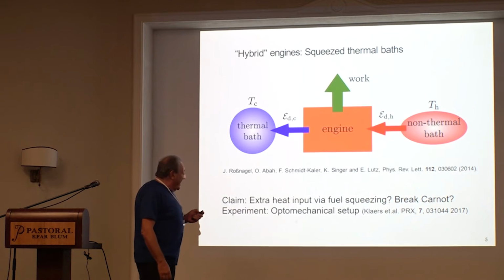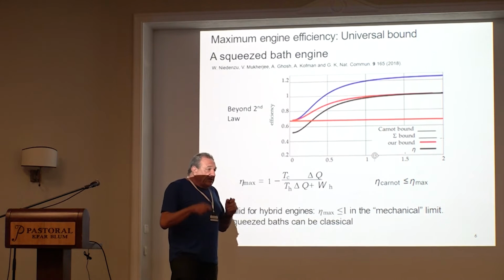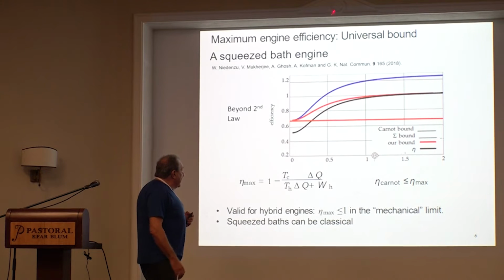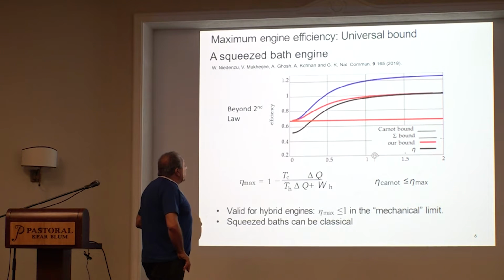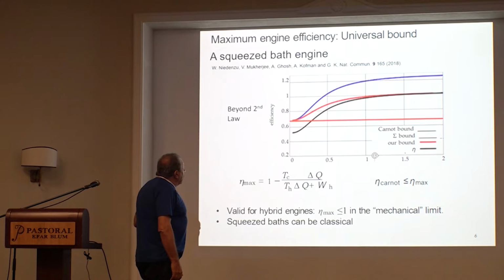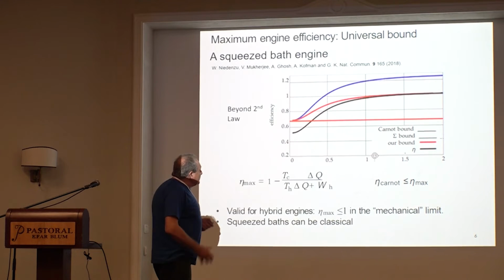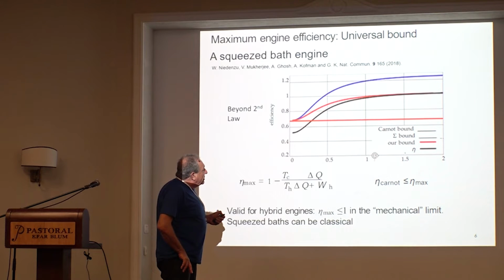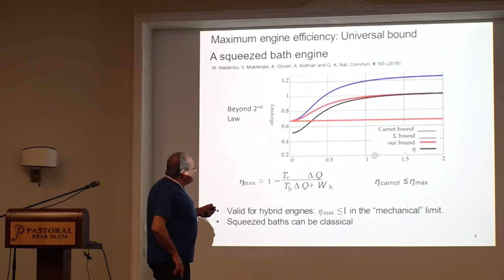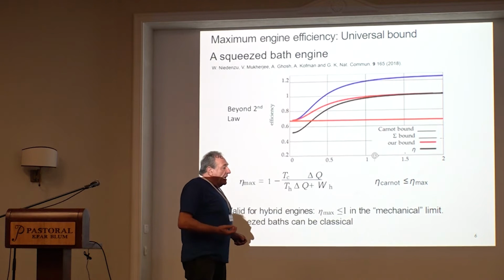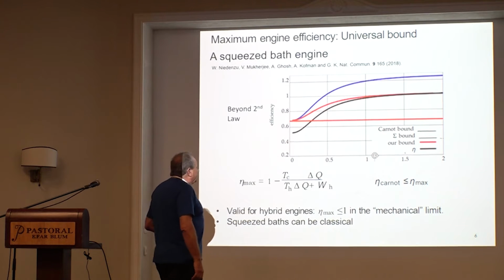Now, we looked at that and we came to a different conclusion. Indeed, you get higher efficiency than Carnot, okay? But it in no way violates the second law because the second law does not apply here, okay? Here is what you get. The efficiency, the Carnot bound is drawn here, and the efficiency surpasses Carnot as soon as squeezing in the bath becomes high enough, all right? And at the limit of very high squeezing, you reach unity efficiency. This is a false result by other people that predicted an efficiency higher than 1, which is, of course, impossible.